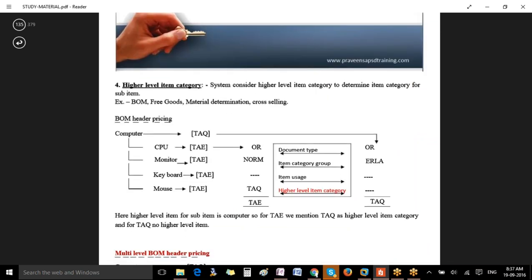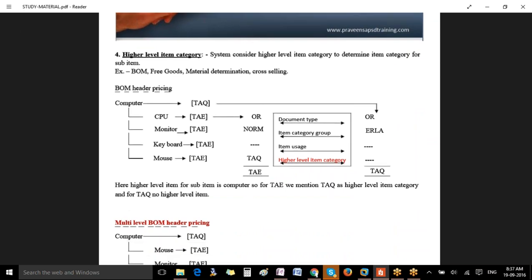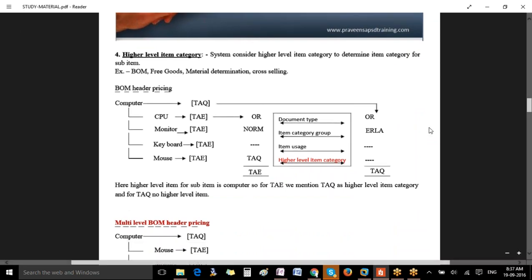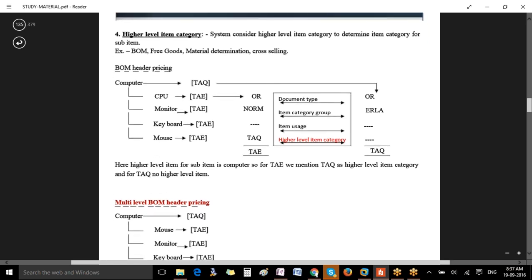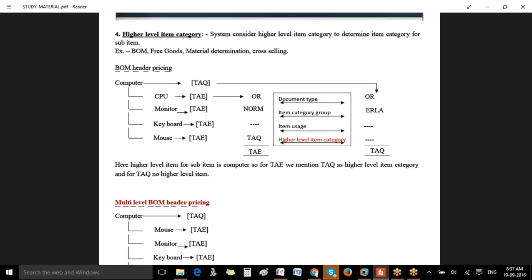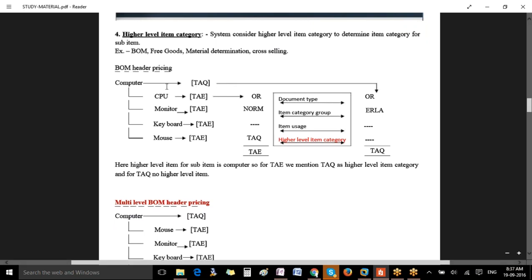So let's discuss what the higher level item category is. As I told you, it's applicable only for a few scenarios where you have components or subcomponents. SAP considers higher level item category for things like BOM, free goods, material determination, cross selling. So let's see first BOM header pricing. BOM header pricing means I am taking the price at the computer level. Okay. So the standard item category at the computer level is TAQ.